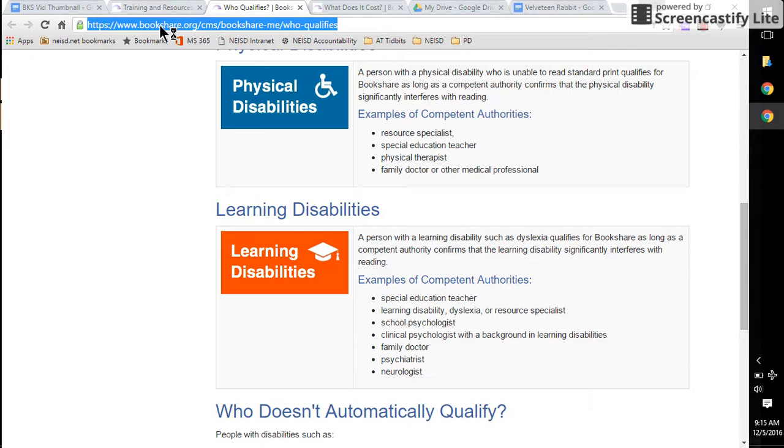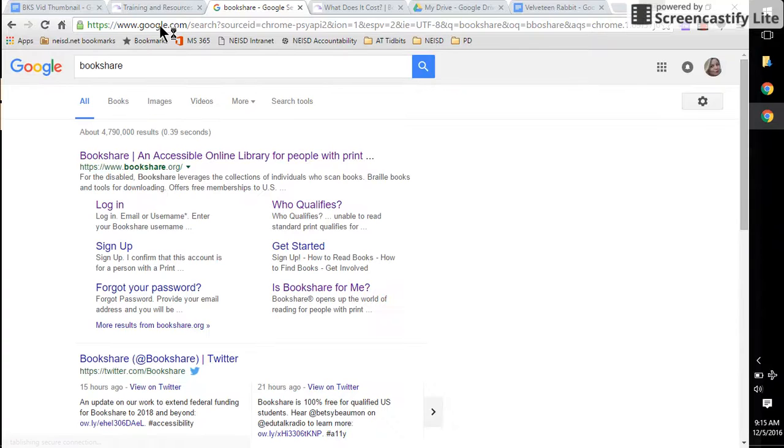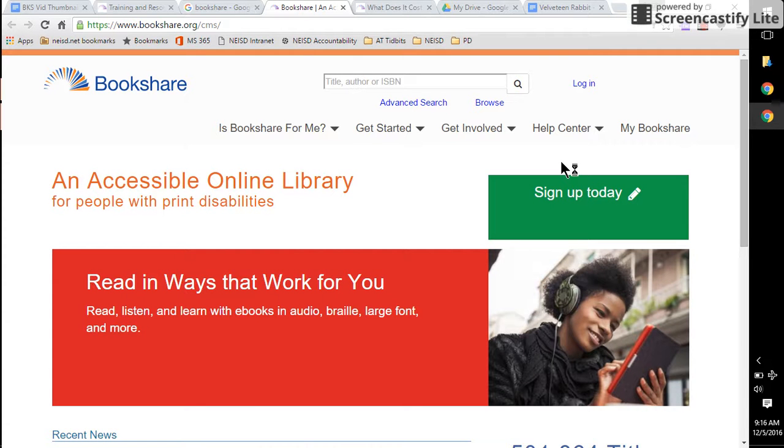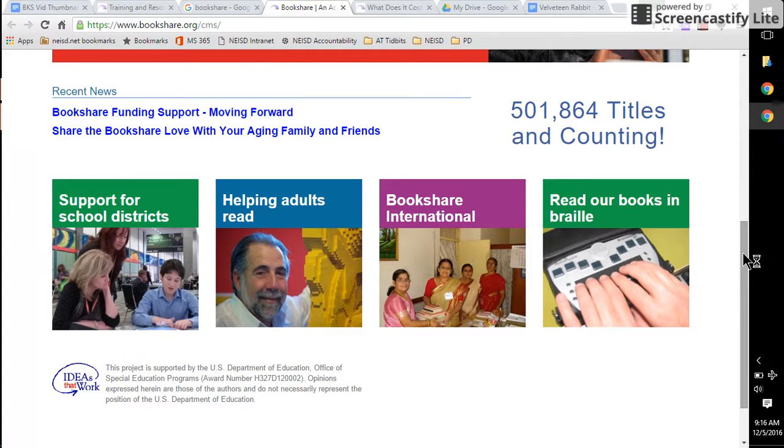Simply put, Bookshare is an online repository of digital text. It's a federally funded library of over 501,000 novels, textbooks, periodicals, newspapers, and more. These are provided free of charge for students and at a nominal fee for other people who qualify. Now, as a school district faculty, we are the sponsors and the students are the members. If you're not yet a sponsor and you do have students who qualify, simply email me. This video may also help parents, so you may want to share it with them if it will be helpful.